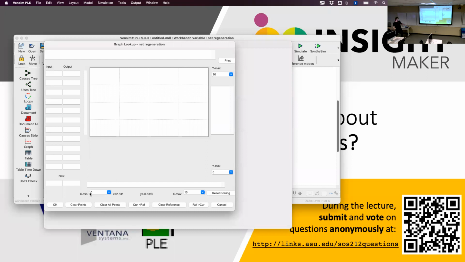Down here, notice it says x is 0 to 10. I'm going to change my x max to 100. And then for my y max, let's say I want it to go up to 1. So on the y-axis, it goes from 0 to 1. Now this graph is basically a bunch of points that connects my number of bacteria from 0 to 100 to a regeneration rate from 0 to 1. I can just click anywhere to place a point. Notice that as I'm mousing over here, it's showing my x is at 24, my y is at 0.25.